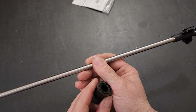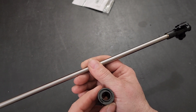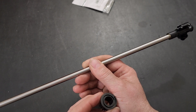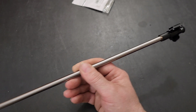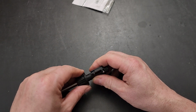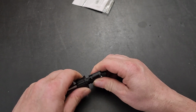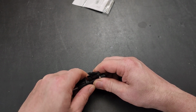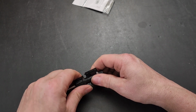See if I can see where would be the best way to do this. Try to do this kind of in the middle because the Hopup is not pushed all the way into the barrel. So basically, we'll try to pick a halfway point, which looks like maybe that. So we're not trying to just spin this thing around. See if I can get this back on here. And basically that just slides over the clip and this will hold everything in place. Oh, and I just knocked it right out of the ballpark here. Try this again. Let's see, now I have to make sure, yep.